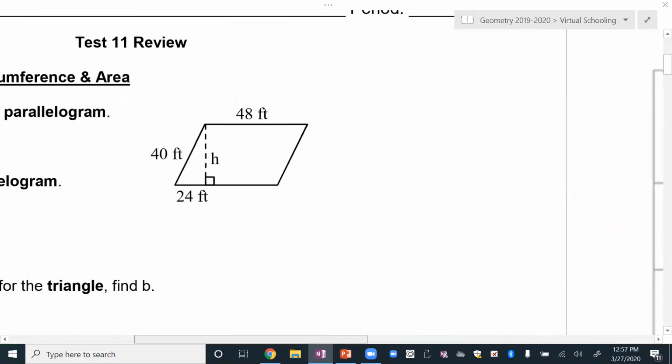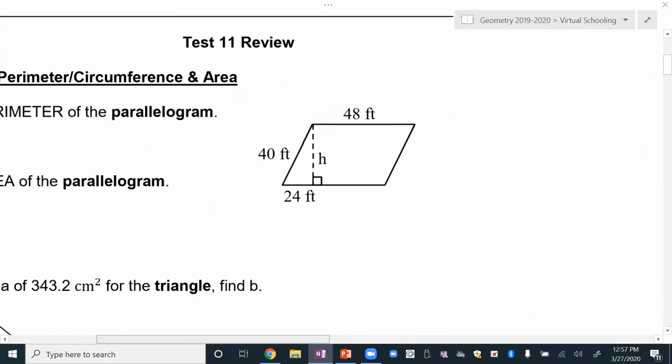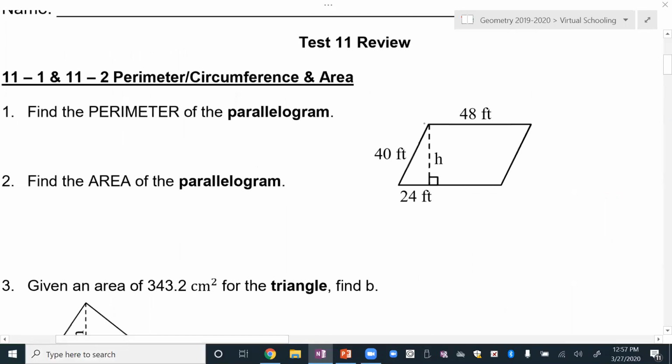Whenever you have a problem like this one, a lot of students think, I'm trying to solve for this side, that's 40, this has to be 40 on this side, and then this has to be, I don't know which one, 48 or 24, you don't know. You have to realize that what's on top is the same as what's on the bottom. So whatever is the longest side present, it's 48, this will be 48. This just happens to be a part of it.